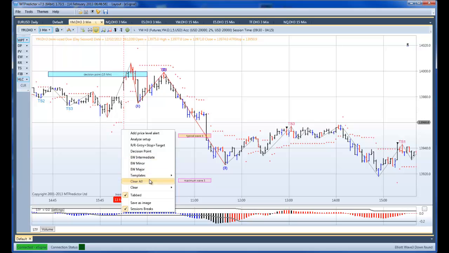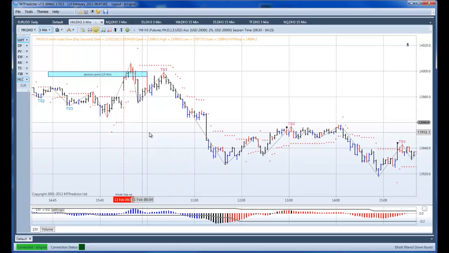So what does that mean for an MTPredictor trade setup? Well, ideally we need to get into a trade setup here, because a wave 2 is the end of the first correction against the first move off an initial high, which is what we had here. But the main advantage of this is because you're getting into a wave 3, which is normally the strongest and longest move in any completed Elliott wave sequence, so normally has the largest profit potential for the smallest initial risk. We call this our Holy Grail trade setup.